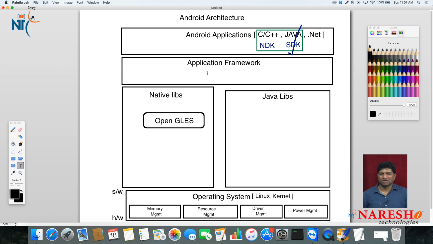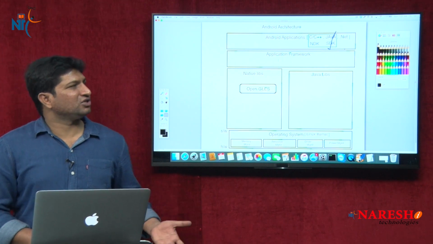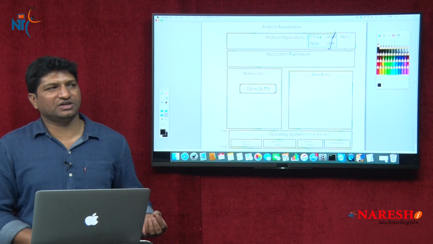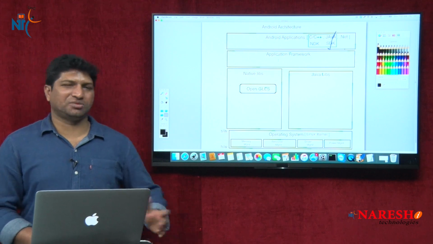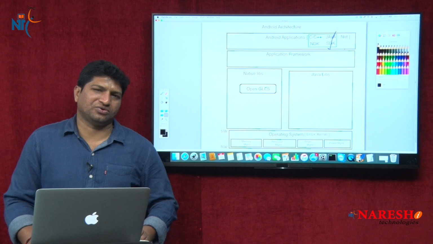For example, if you want to work with Wi-Fi, you don't write a huge amount of logic. There is a class called Wi-Fi manager, just use that Wi-Fi manager class for working with Wi-Fi. Similarly, if you want to get your current location, you would have to write a lot of native logic just to get the current position, but here in Android, we have a class called location manager. Like this, everything is a ready-made library in Android.